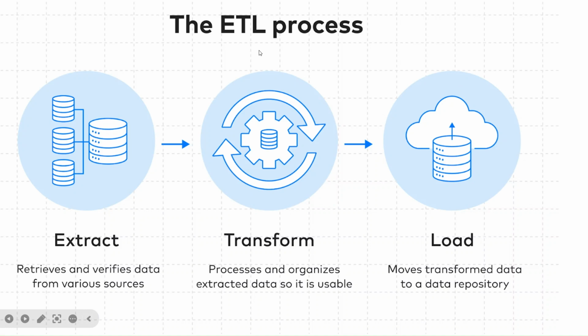And the ETL process, how it works in a real-time scenario. There are three phases in the ETL process. One is extract, one is transform, and the last one is load. So these three phases are related to the ETL process. For example, extraction is the phase where we are receiving or gathering data from multiple sources, whether it is a file source, a database, or an API.